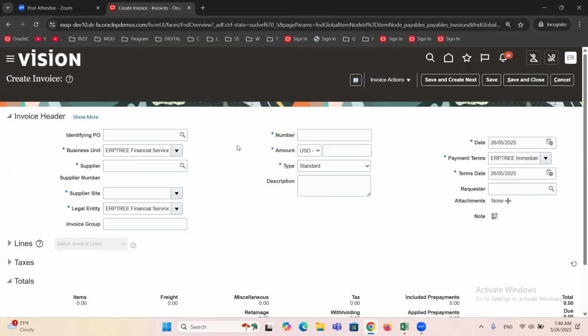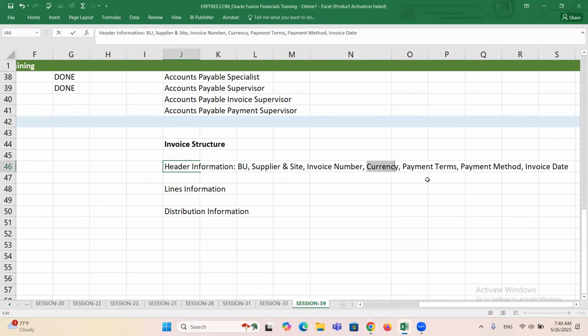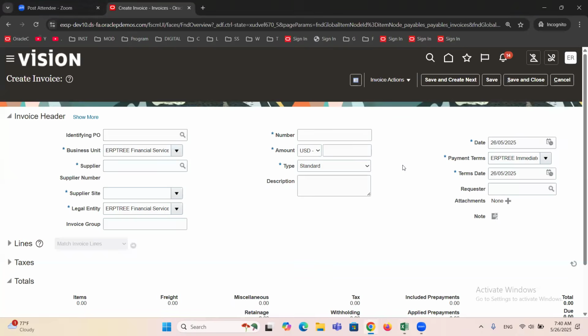And another few points, payment term. So payment term, how can the system derive it? The system can derive payment term from the invoice options for this BU. For this BU, whatever default payment terms we provided at invoice options level, it will take that payment term. If you can recall, payment term is mandatory.